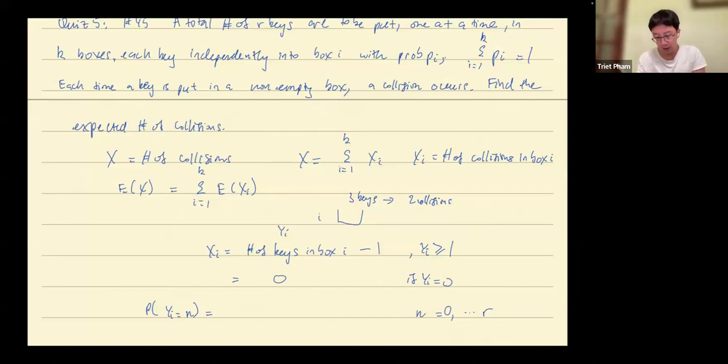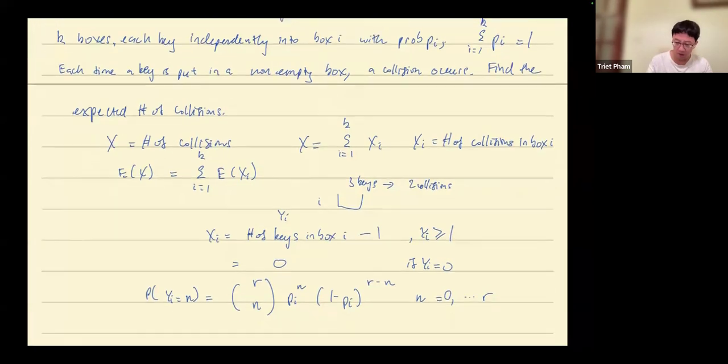So yi is exactly a binomial random variable. Why is it binomial? Because you go through each key and it's a success with probability pi if it gets dropped into box I. As far as box I is concerned, it's a success for a key to be dropped into box I, and it's a failure if the key is not dropped into box I. So in other words, it is R choose N: among R keys, choose N keys to be put into box I, and the rest must not be put into box I. Are we clear on this? All right, so that's probably why yi equals N.